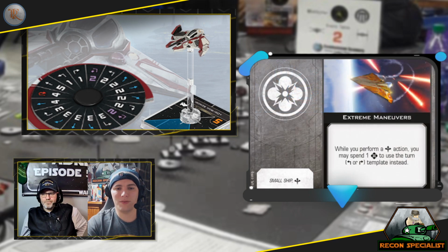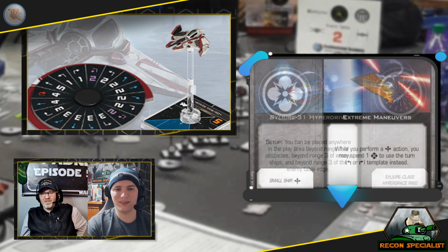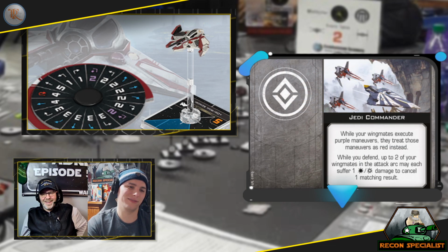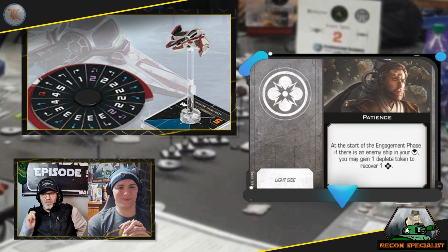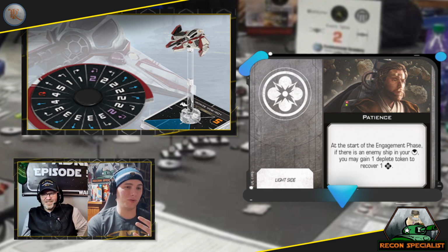All right, and we are back to extreme maneuvers. Now let's talk about the dial. The dial. Purple maneuvers. So this is the interceptor dial, the one hards. It doesn't have blue turns, but what are you doing that's going to cause you stress, except maybe if you overlap a debris cloud, but just don't do that. Okay. 2 Talon rolls. Yep. And they are purple.